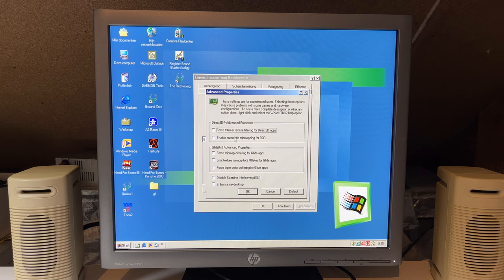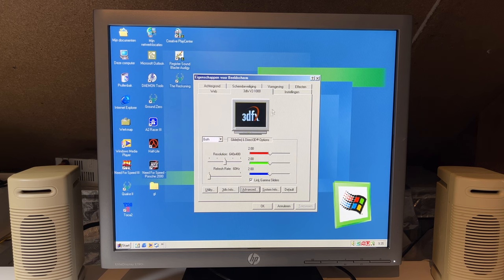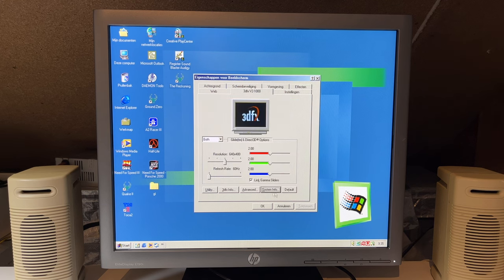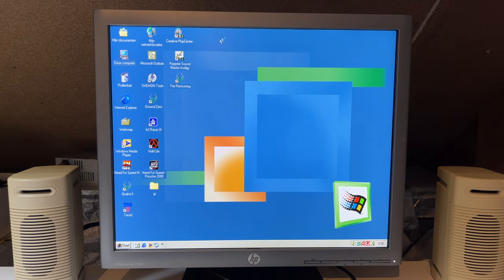Let's go to advanced here. Scanline interleaving can be disabled here, which is actually now enabled. It should be here as well. Scanline interleave detected. It does do some glitchy stuff, so I'm guessing either one or both cards have some faultiness in them, because as soon as you've run a Glide application, it's better to just reboot Windows if you want to do some more, because it's a bit glitchy. But we'll show that in a little bit.